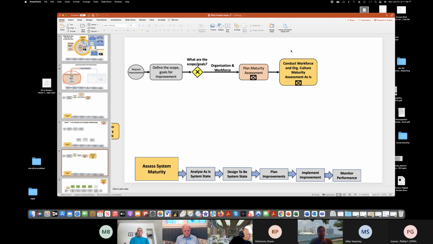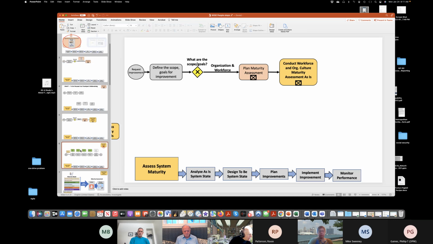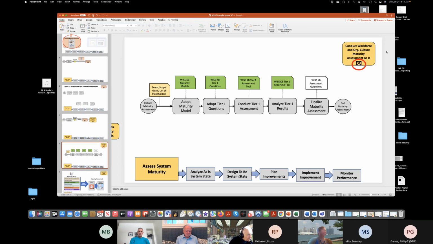When we said here, conduct workforce and organizational culture, this symbol means that if you were in a business process model, when you click on that, it would expand and show what this activity actually includes.